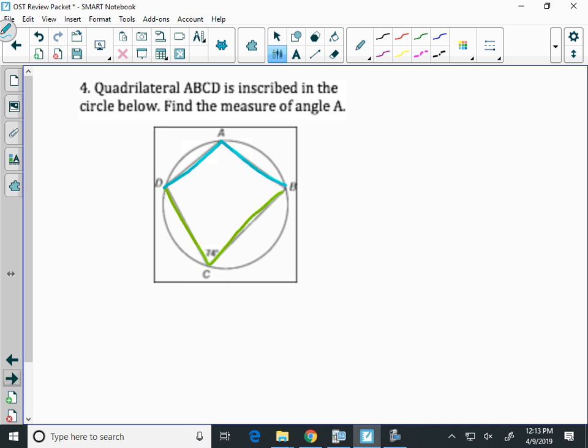What do these two angles add to? They're not the same. They add to what? What do a lot of angles add to in geometry? 180, right? They add to 180. So if they add to 180, what can we do to figure out the answer?